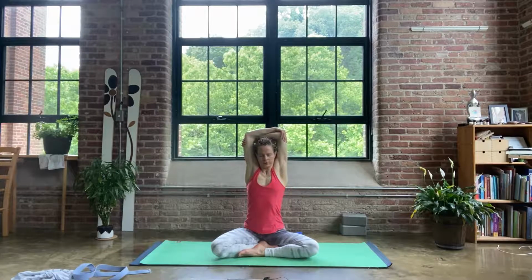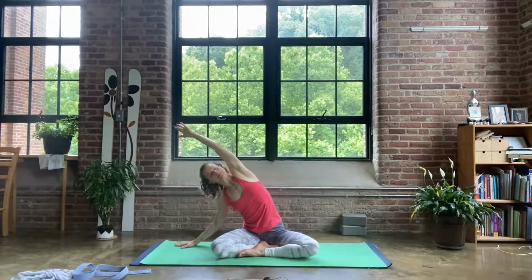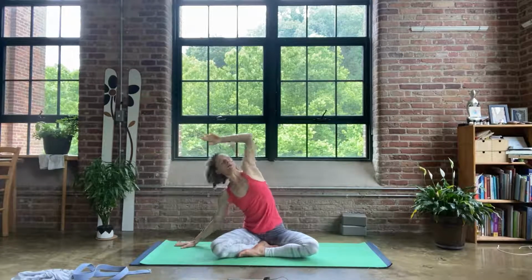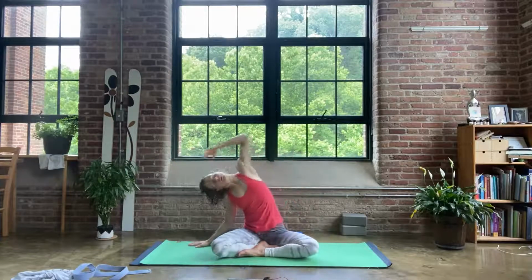Press your arms into your hands to draw wide through the chest. Draw your hands against your arms as though your hands were making your arms narrower and your arms are trying to widen. Right hand down to the floor. Left hand extends. Good. And just sweep. 3, reach. And 2.